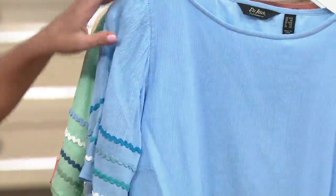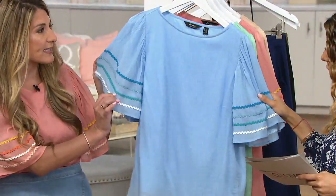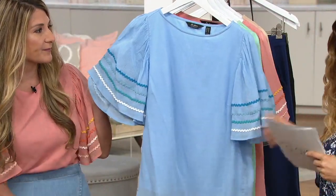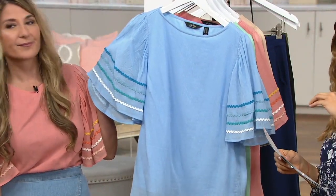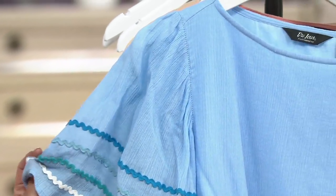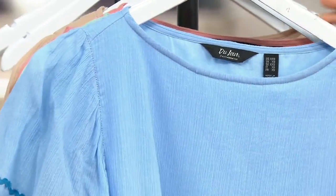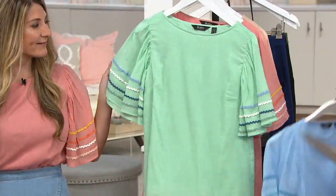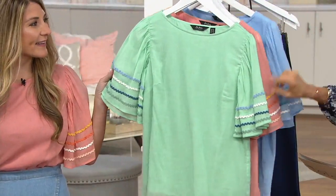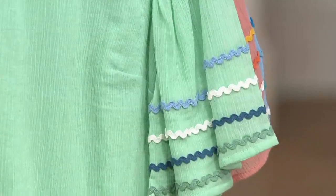Has the scoop round neck here, but what really elevates the garment is the flutter sleeve with the rickrack detailing. So cute. So we'll give you colors, and I remember that this one in particular, chambray, was really popular in AM Style. I will remind you, with free shipping and an Easy Pay that is $6.24, get multiples and get compliments. So there's your chambray. Here's the mint, which I also adore, and I love in the mint you get the chambray, the white, that teal, and a minty green in the rickrack.